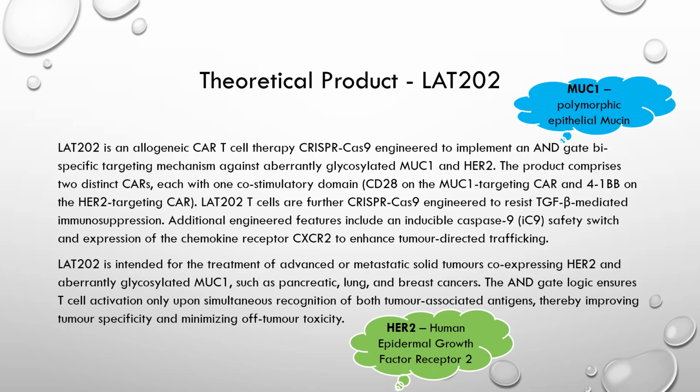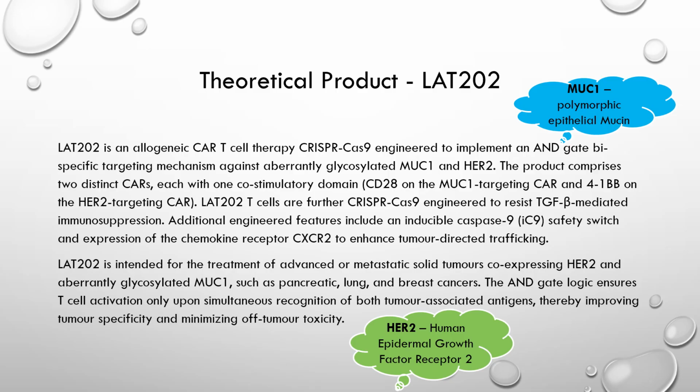LAT202 is further CRISPR-Cas9 engineered to resist TGF-beta mediated immunosuppression. So it's an armored T cell. Its additional engineering features include an inducible caspase-9 safety switch, which I think should be the standard for these types of products, just from a safety perspective, and the expression of chemokine receptor CXCR2 to enhance tumor-directed trafficking.